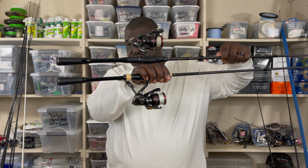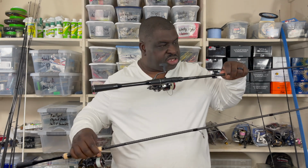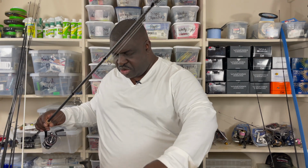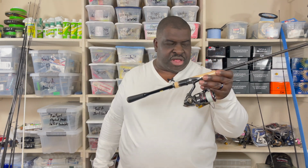And it's shaped more like the Adrena than it is the Zodius. So I think that they could have been a little bit more forgiving on the thickness of that rod handle on the butt section here. But having said that, this rod will do very well in an arsenal.